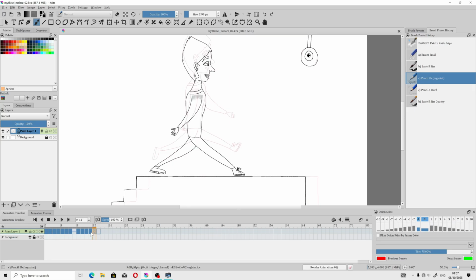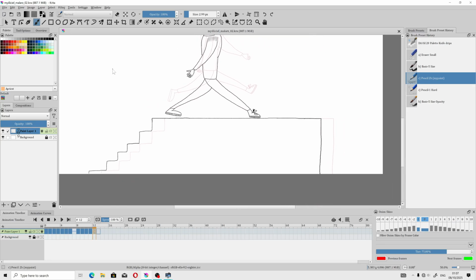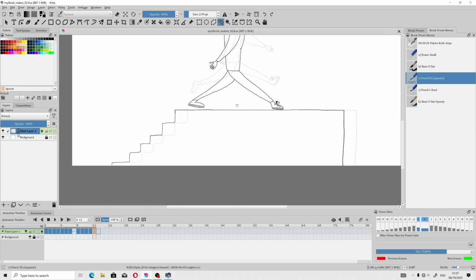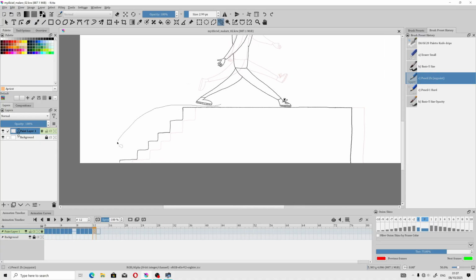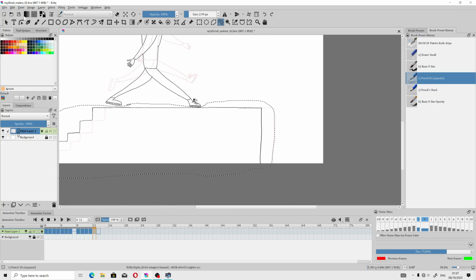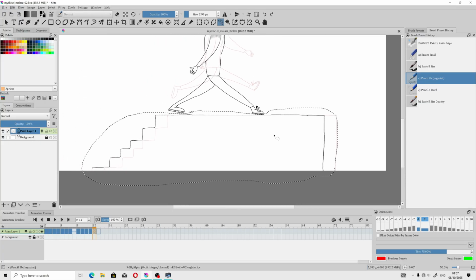Okay, let's move this. We need to copy the stairs because I want to do a walk cycle. After reading one of the pieces of advice when I typed the same issue in Google, I found a very interesting quick tutorial on how to bypass the animation playback issue.